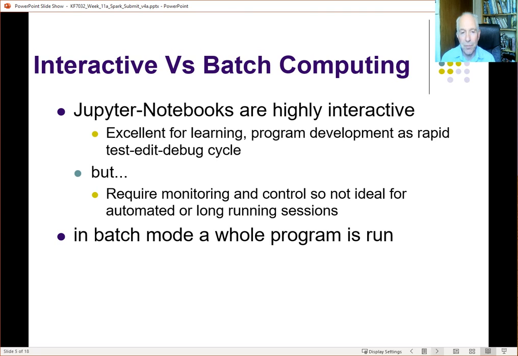I should also point out that with Jupyter notebooks, we do have a sequence issue. It's not uncommon for people to work through the notebook, change some variable value later on, go back to an earlier cell, re-execute that, get the answer they wanted. But when someone comes to execute their notebook from start to finish, because their trial environment was out of sequence, that is, they've executed some later cell, gone back to an earlier one, they can't repeat their execution. So batch mode runs the whole program from start to finish, and that's how essentially you're going to be submitting your assessment to be run in batch mode.